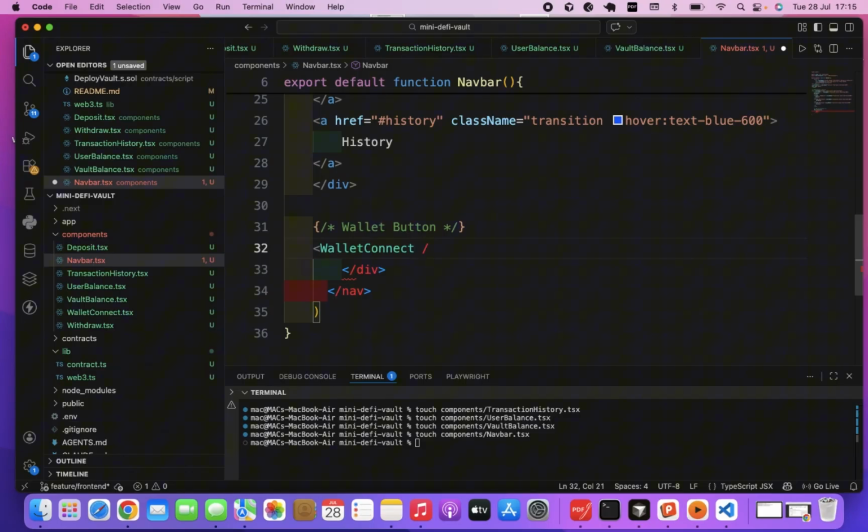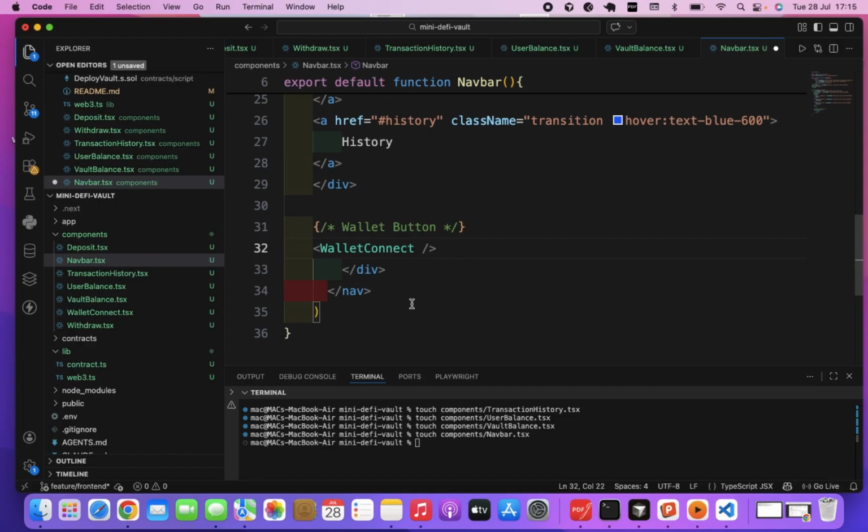This is how we import a whole JavaScript component. So we have grabbed the whole JavaScript component for wallet connect and brought it into the navigation bar here. So every wallet button we have here can now be controlled by the navigation bar.